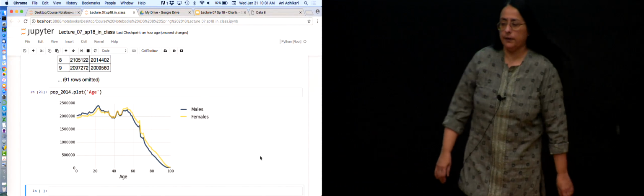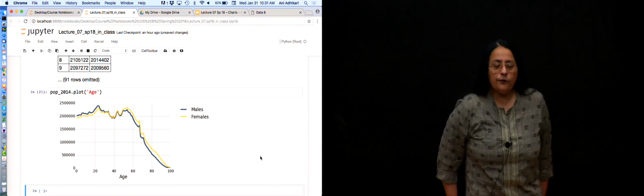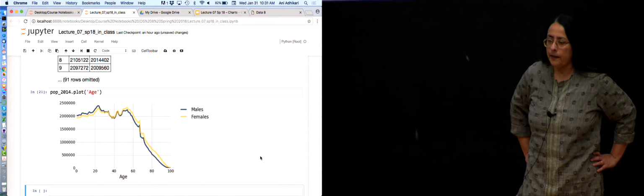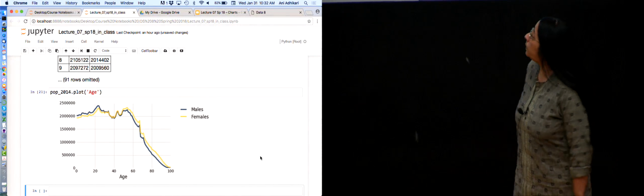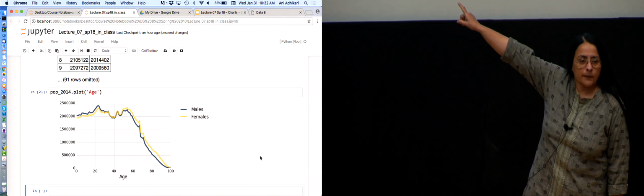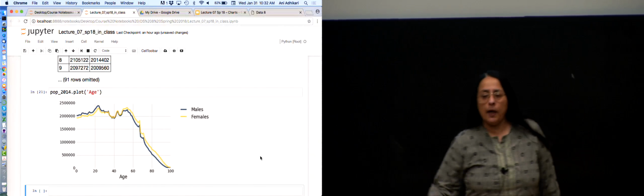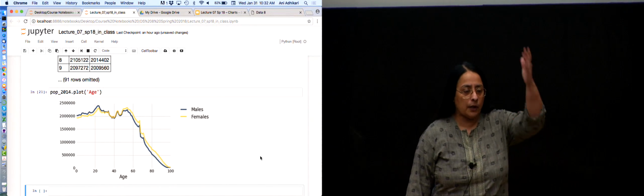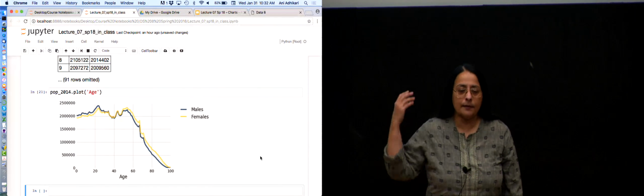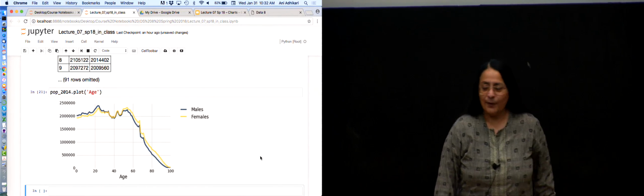These are counts. Number of people in each age group, and the blue graph represents the males, and the gold graph represents the females. So this is another way of visualizing what we just did. Any questions about the call? If your data set, so our data set had everything numerical. There was a column of ages, and then there were numbers. If you had a column of names as well, then plot would be unhappy. So select the things that you want to plot, and then work with a table like that.